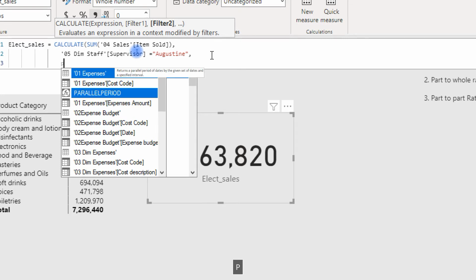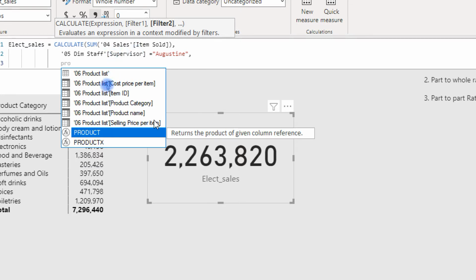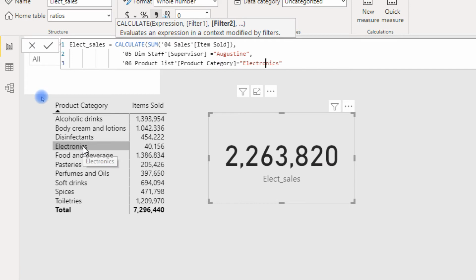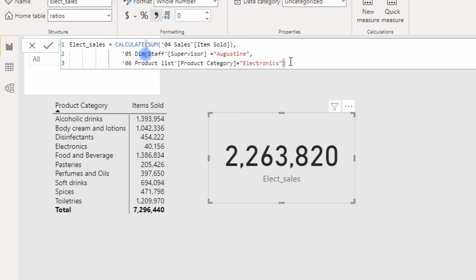So we are going to call on our product table, where product category is equal to Electronics. The spelling has to be correct, if not, it won't return the desired value. So we've included this. Let's enter.